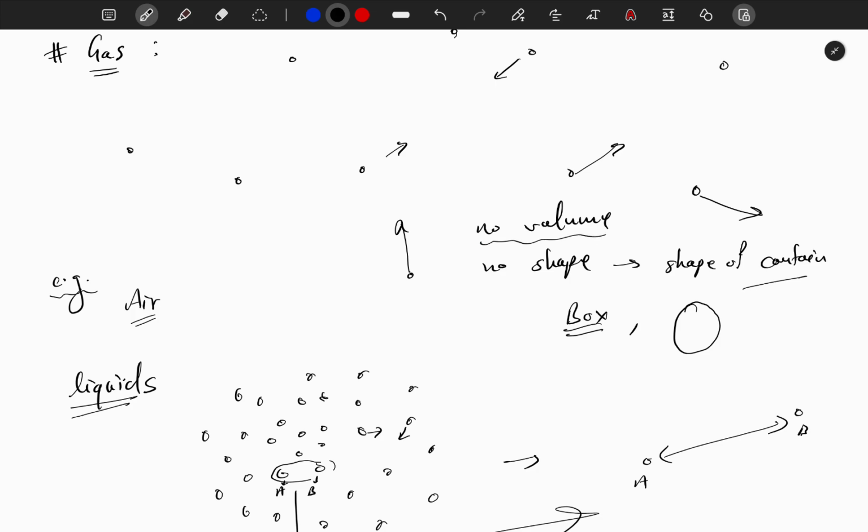For example, if you put a gas in a small box, then it will cover the small box. But if you empty this small box into a large box, then the gas will take the shape of the large box. It's not a definite shape, but it will be found in the full volume of the large box. So the gas that was previously in small volume is now contained in large volume, so there is no definite volume of a gas.